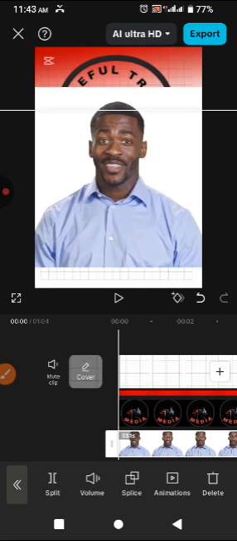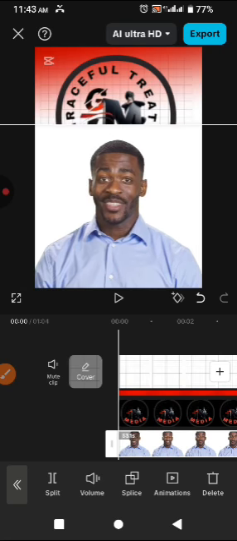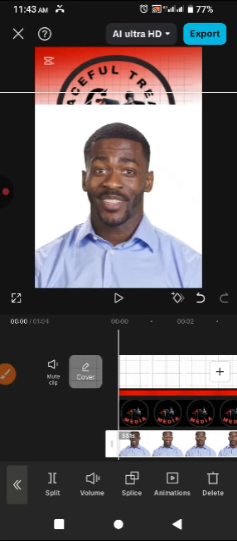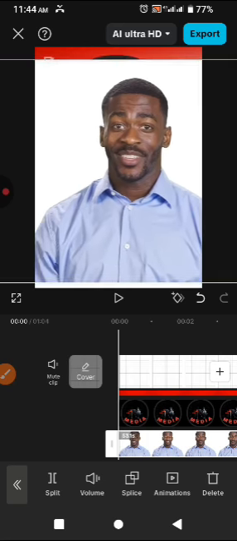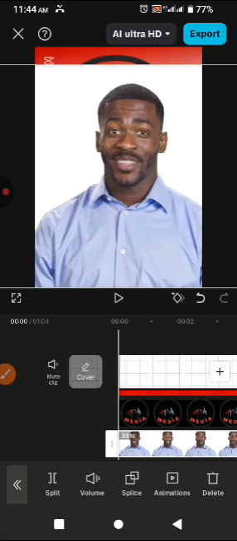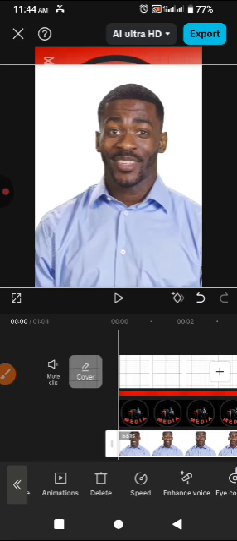Okay, so now having the video selected, go to the bottom and then just scroll. You will find this button here that says remove BG. That is remove background. Tap on that remove background.